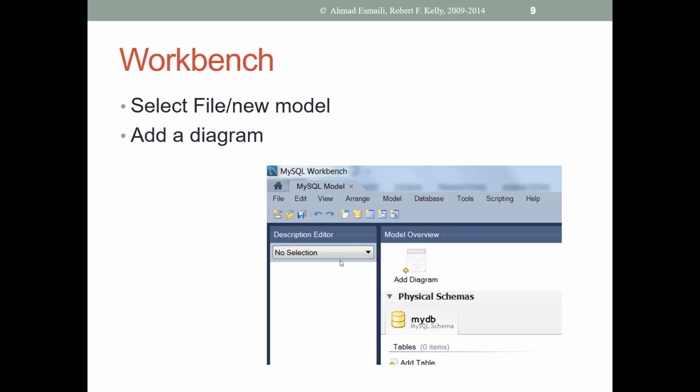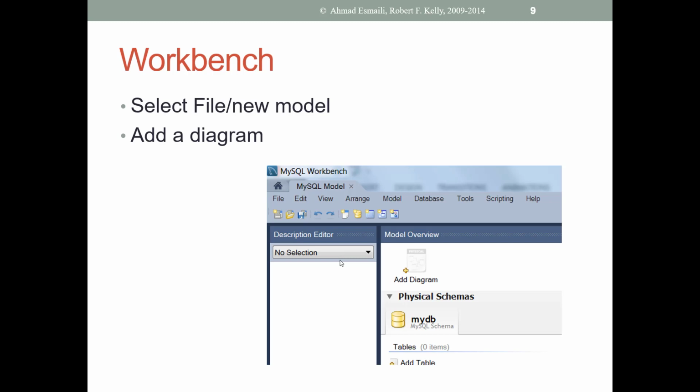Now I will be telling you about the tool MySQL Workbench. As I mentioned, I have already shared a link on YouTube that you need to follow to install MySQL Workbench. If you are struggling, please let me know. Join me in my office hours, and I'll try my best to help you with the installation. If you have a Windows machine, I believe the tutorial link I put on Blackboard is good enough.